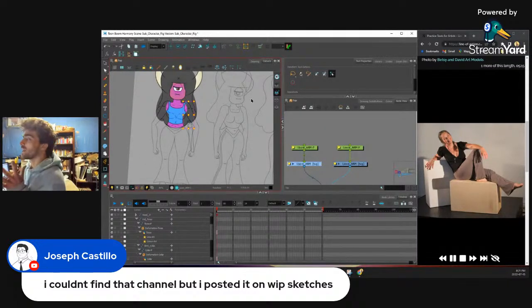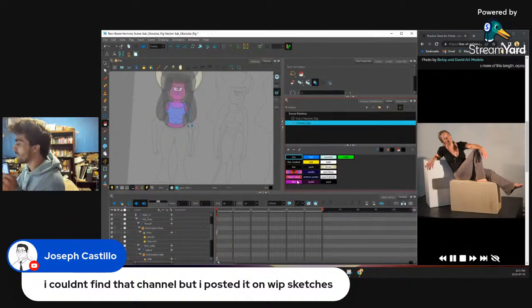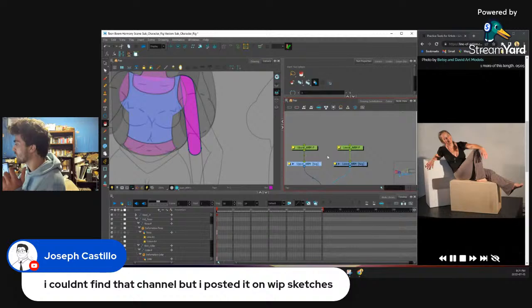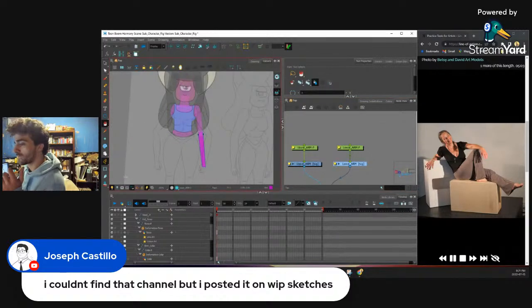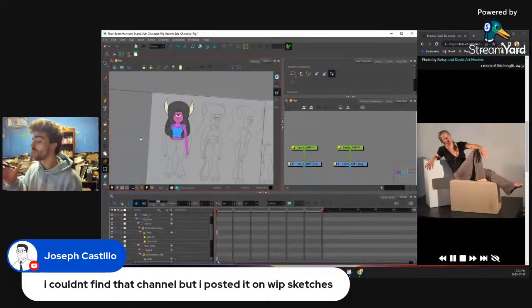Okay, so normally I say go on the line art and the color art layer, but for the way we're going to do the arms, we need the color to be on the line art layer. So I'm going to color these in. Okay, so we have nice arms. Now we're going to work on the seamless joint. So this is really, really cool.